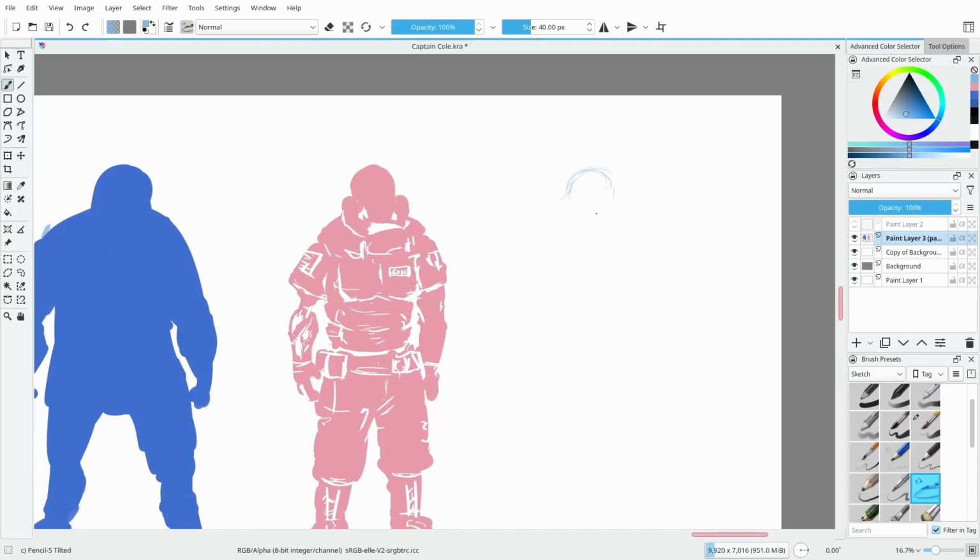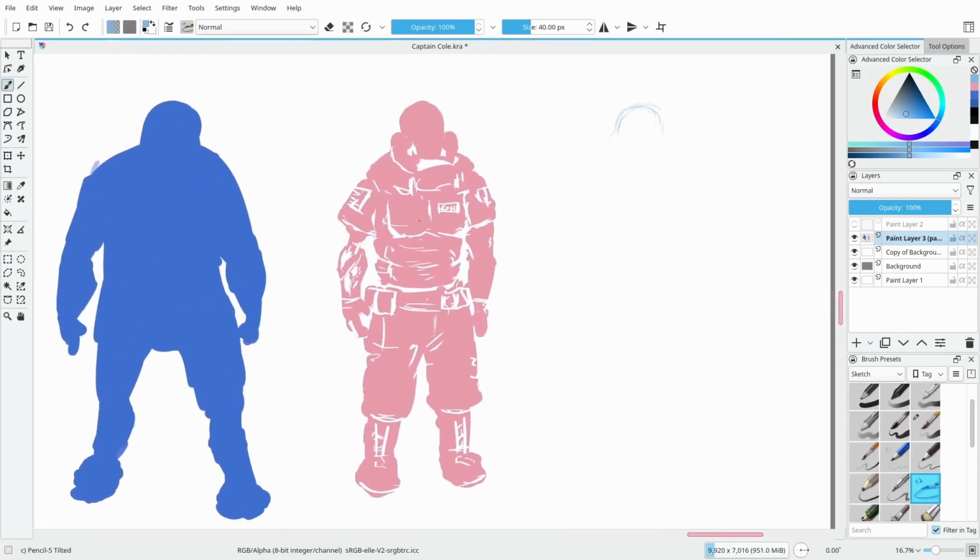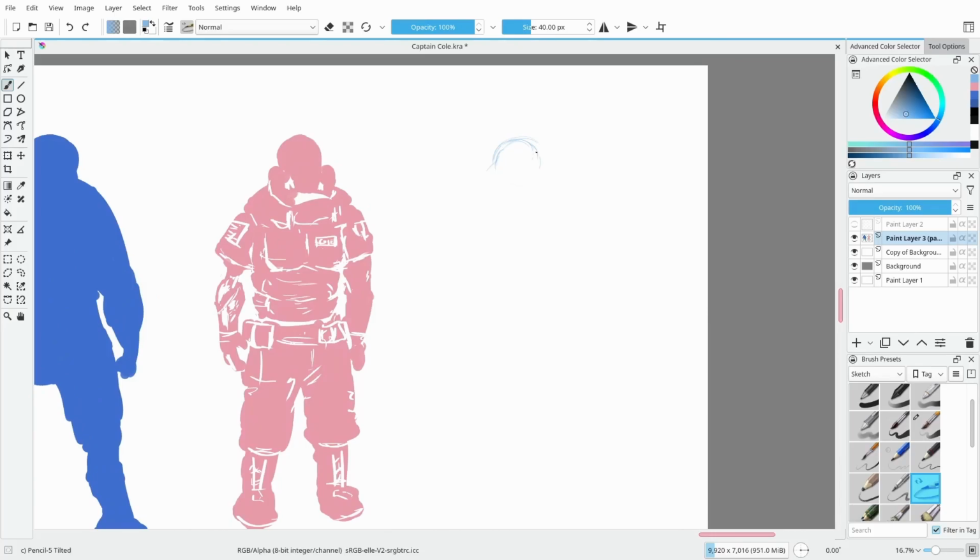So now we have an overall silhouette, an overall design that we like.